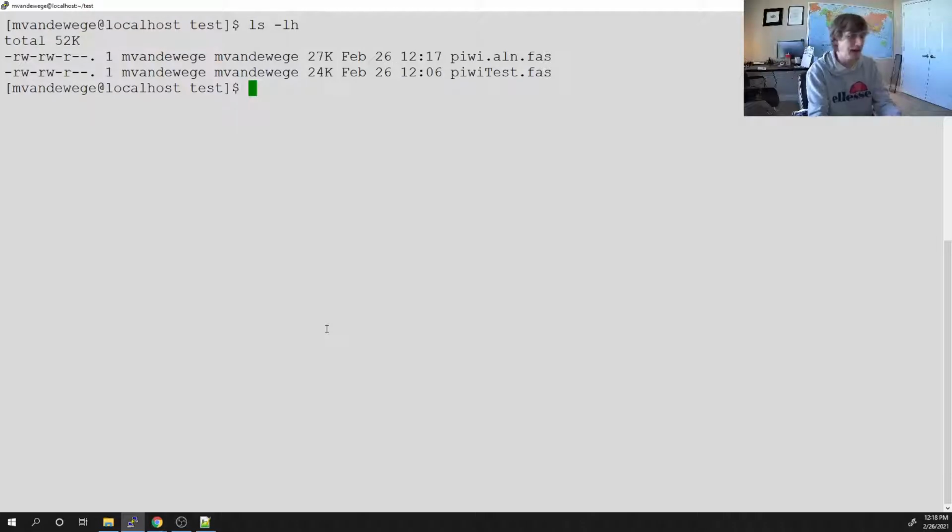Okay. Now Muscle is a little limited. It's limited because it cannot natively do a codon alignment. It can natively do an amino acid alignment, and it can natively do a DNA alignment, but it cannot inherently do a codon alignment.